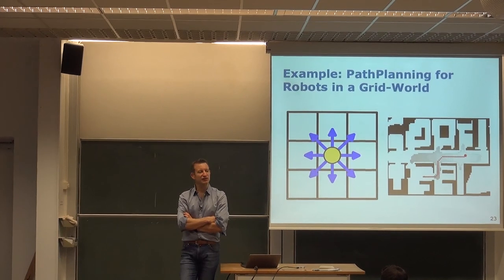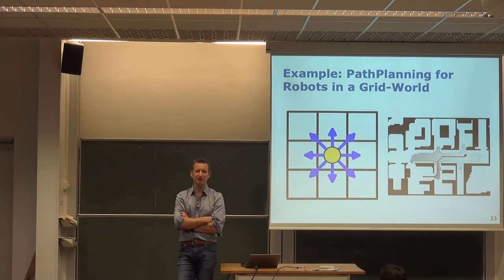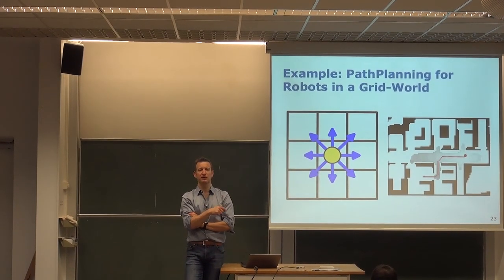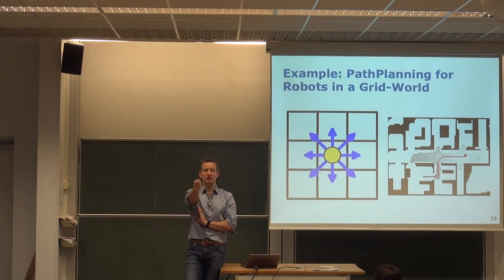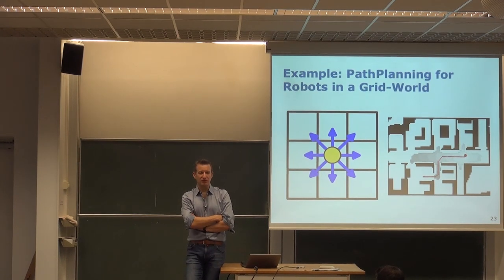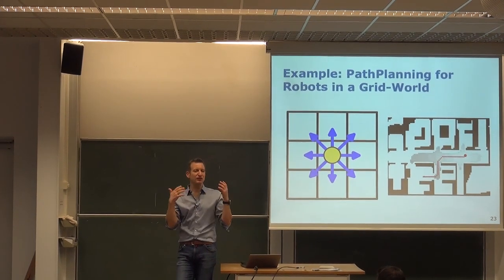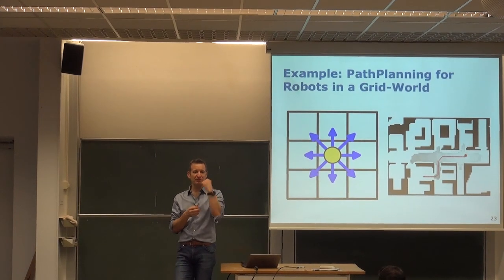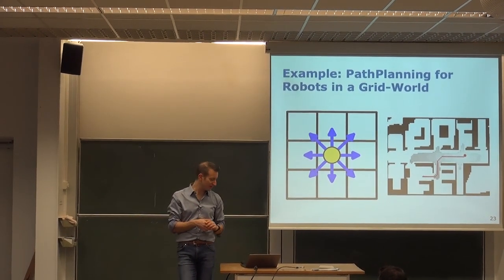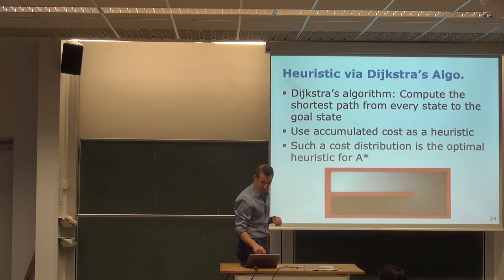So you can actually come back to Dijkstra's algorithm. If you can remember, what does Dijkstra's algorithm do? Dijkstra's algorithm tells you the shortest path, or the shortest path cost, for every node in the world with respect to one other node. Right? It's a one-to-all shortest path problem algorithm. So you basically run Dijkstra's algorithm in your environment with the goal node as the source. And then you know for every node in the environment what the shortest path cost to go there is. This basically means you solve your planning problem once, have the optimal heuristic, and then you just need to go through this heuristic. So it's a little bit of cheating, but there's a reason why I introduced this.